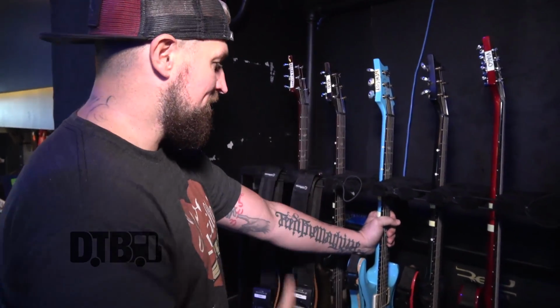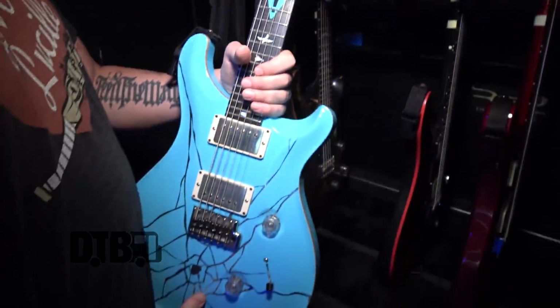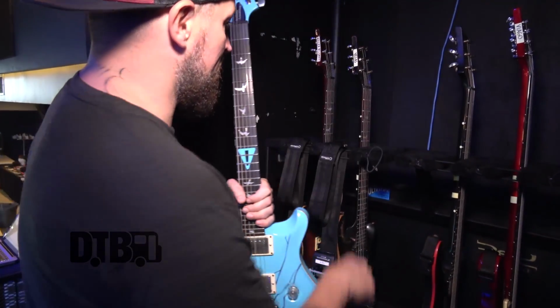I didn't have a cool name. I was like, it's the new guy in the pack, so I called him New Guy. But this is another custom one I had made. Also PRS. Everything's PRS. This is a custom shop one. This one is in drop C sharp, actually, so this one is actually higher than this guy.